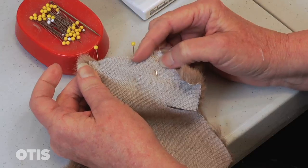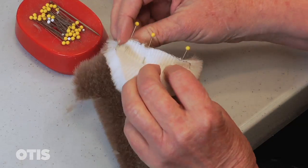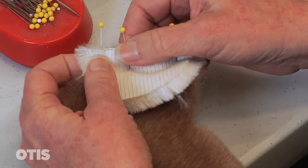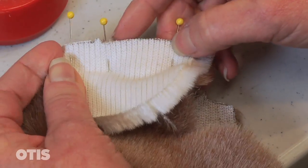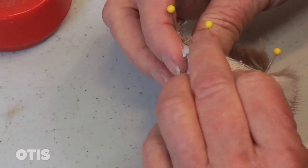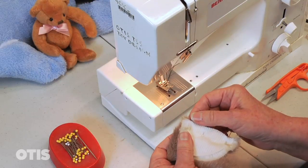Now, we pin it on this side and you'll see it lays fairly flat. However, we sew it on this side. You can see that there's a little bit of curling and rippling here, and we can control this side because we can see it as it goes under the machine. If we were sewing from this side, you might have a tendency to sew some of these little rolls down because you can't see them. Okay, now we're ready to begin sewing.